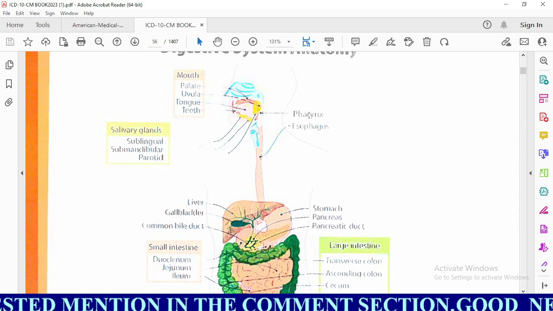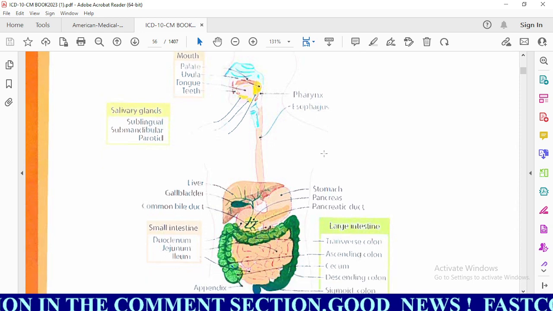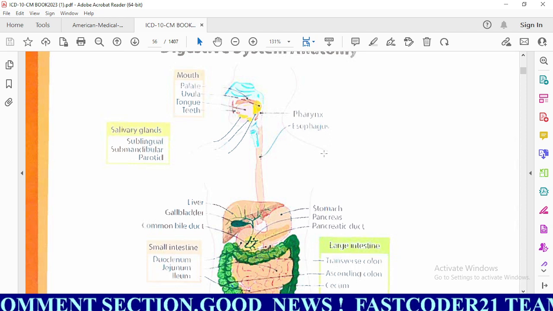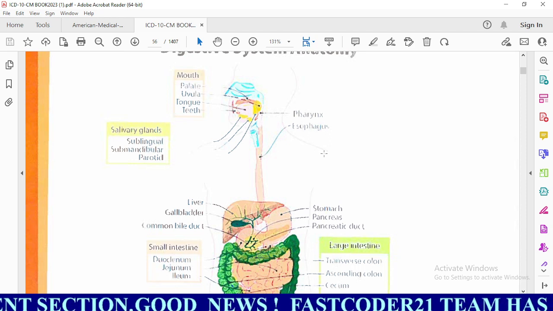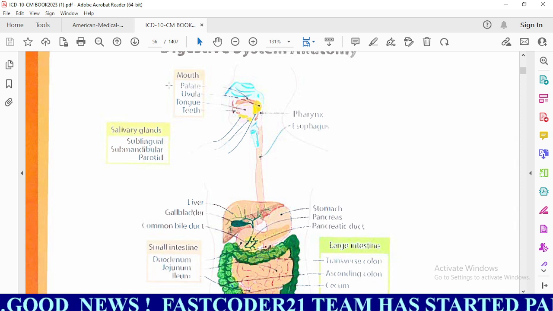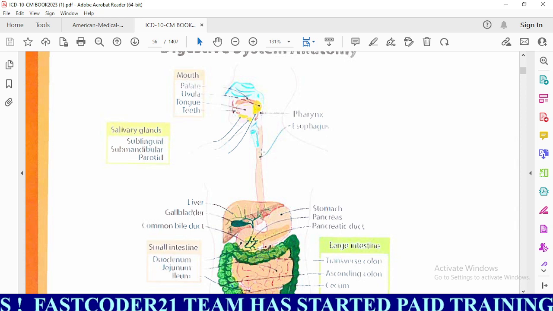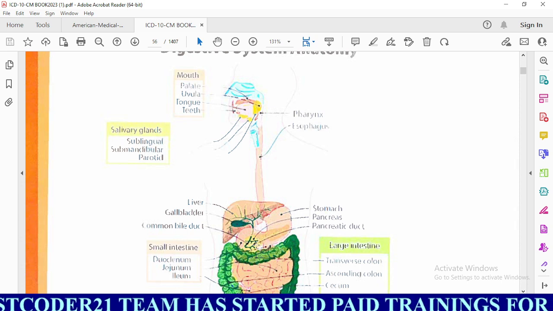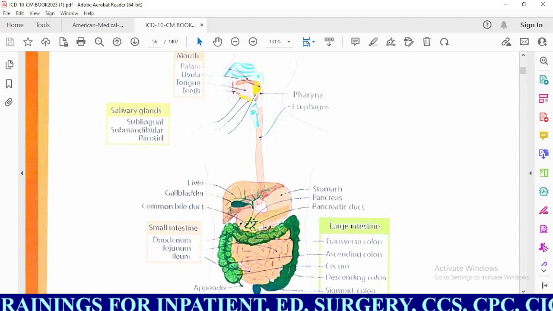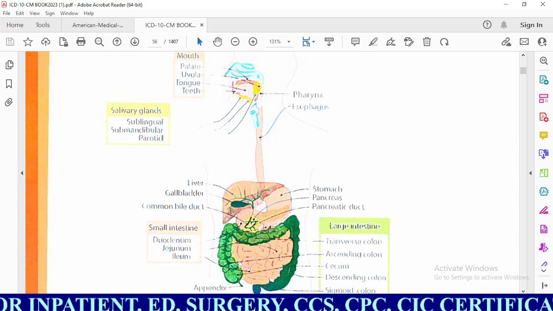And also we have the pharynx here. Next after the pharynx, we have the esophagus. So why is this anatomy important? For example, if you are doing an EGD, usually we call it esophagogastroduodenoscopy, the physician will insert the scope in the mouth. He will go through the pharynx, esophagus, and then to the stomach, then the small intestine. So in order to code all these things properly, you need to know the anatomy of the digestive system.